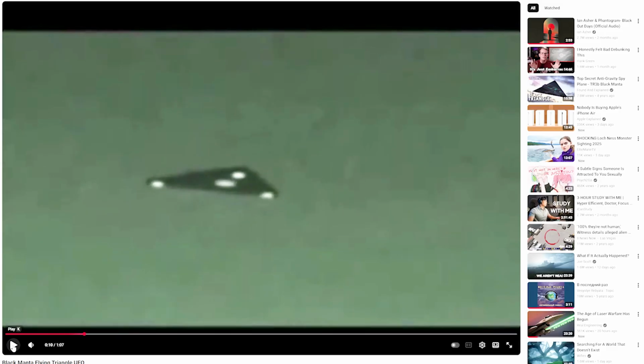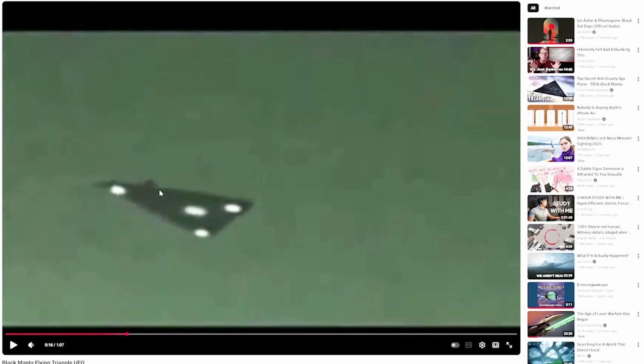This particular video was captured over Sheffield, I think about 13 years ago. It's worth pointing out that this is slightly aerodynamic. You've got a couple of fins, like tail fins at the back here.